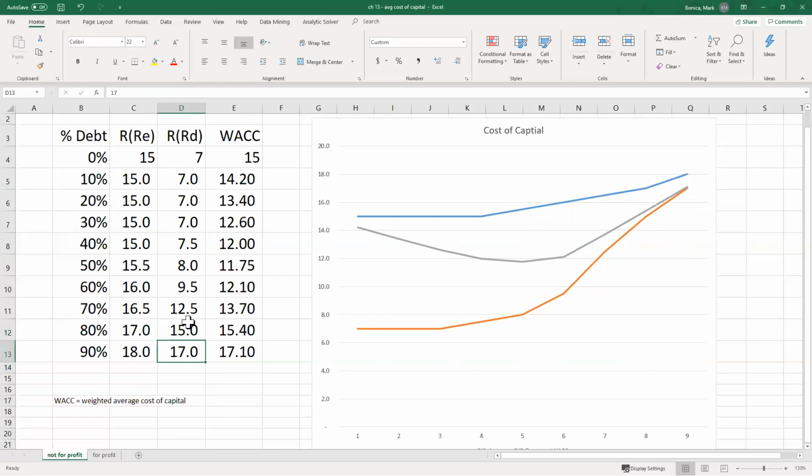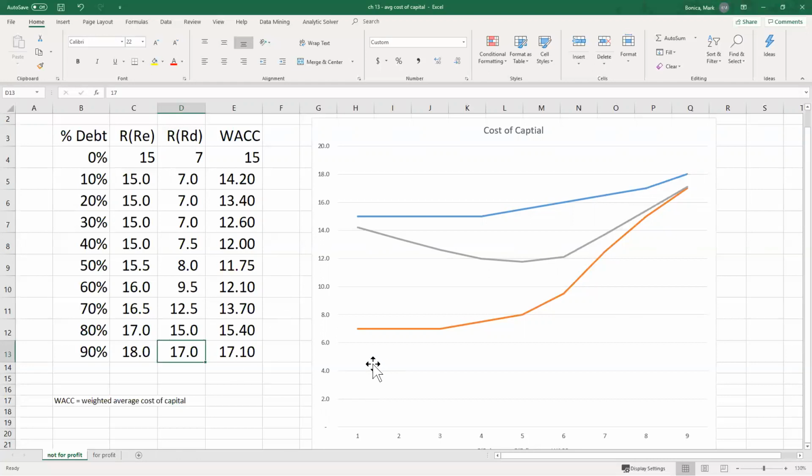And that is, if you're a debt holder, right, if you hold debt of a firm and the firm is 90% debt financed, basically you are an owner of the firm, right? I mean, you own 90% of it. You pretty much own the whole darn company. And so the required rate of return that you're going to have, you're not really thinking anymore like a debt holder. You're really more like an equity holder, right? And so you expect to have equity-like returns.